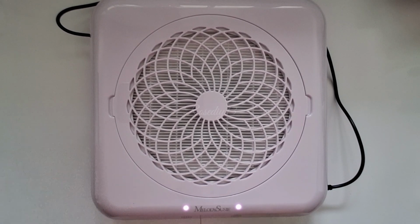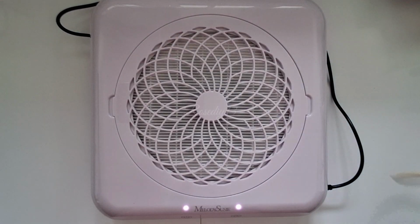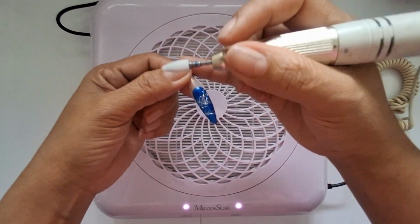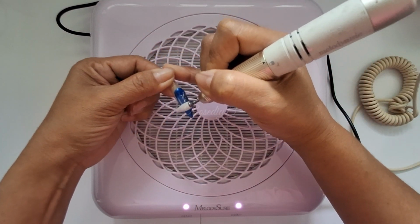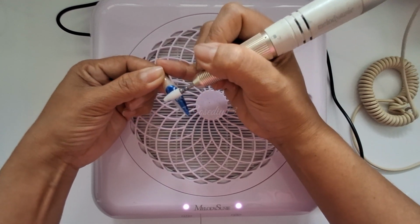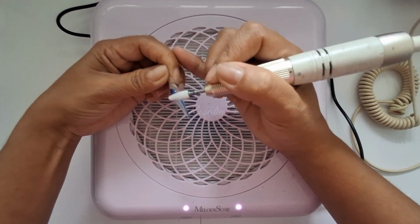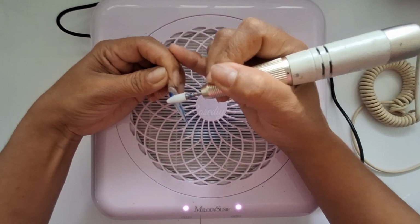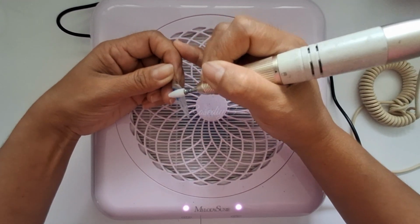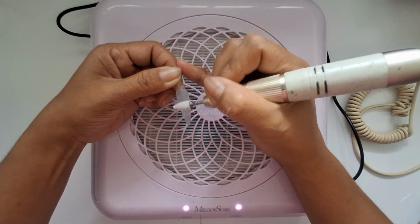So I'm about to remove gel polish using MelodySusie Jade Rechargeable Nail Drill. The SproF Nail Dust Collector Fan is MelodySusie's most powerful nail dust collector ever. It is designed to achieve 100% vacuum efficiency. This nail dust collector effectively captures nail dust and fly ash from 360 degrees, ensuring a clean, breathable workspace for you and your clients. It is designed with adjustable suction powered by a high-quality turbo motor.